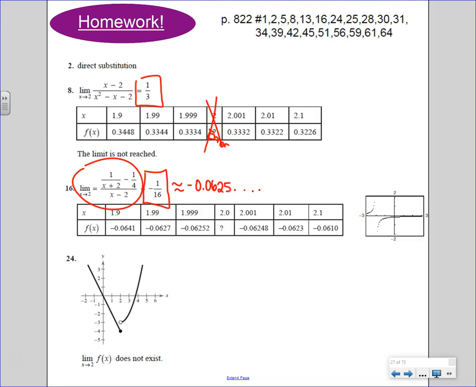We're going to learn how to do it in section 12.2. We're going to learn how, by just kind of playing with it, simplifying it, we can get -1/16, so we won't have to do this crazy table thing. So remember, the table thing isn't for forever. It's just for right now. And for right now, it's just helping you guys get the idea of, I don't care what happens when I plug in for limits. Sometimes it helps and sometimes it doesn't, but what I care about is the approach.